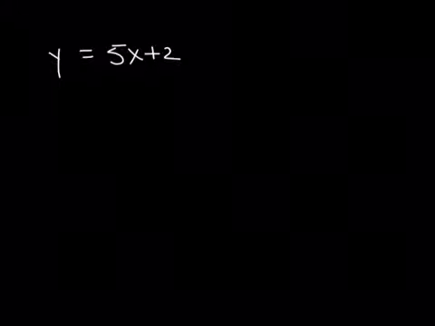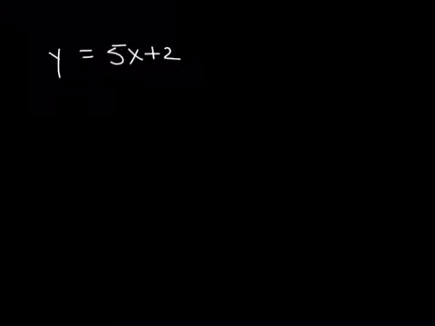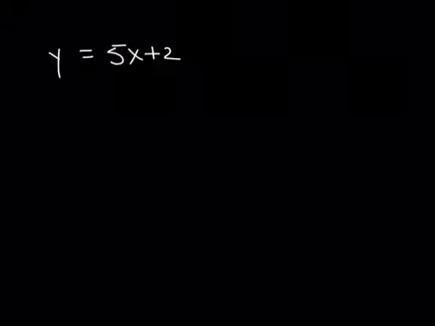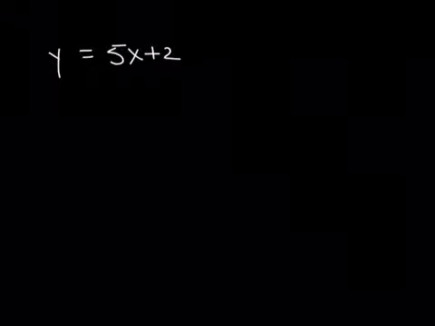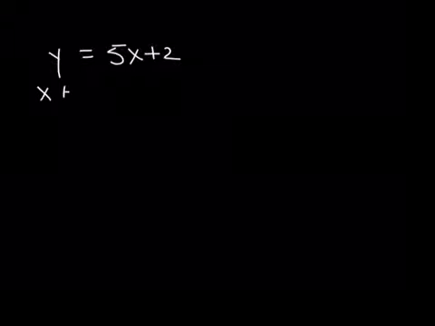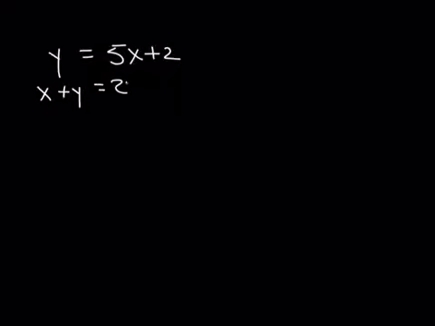And a lot of times you can get that in the first couple sentences, and then it will ask you another question, or give you another bit of information. Their sum. Who is there? There is x and y. Their sum is 20. Okay? So there's my 2 problems. Now, if I look at this, I realize that probably the best way to handle this would be through substitution. And the reason I say substitution is I already have a variable all by itself on one side of the equal sign. So when that is the case, usually the best option is substitution.